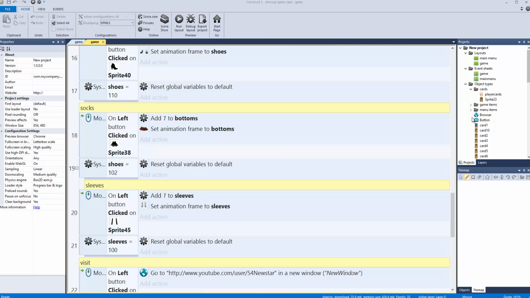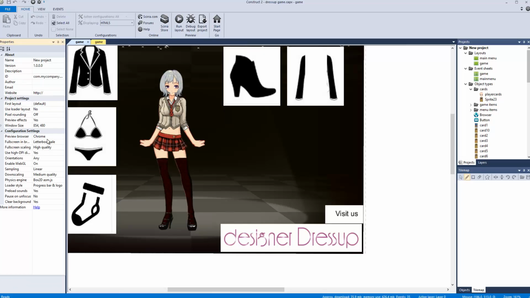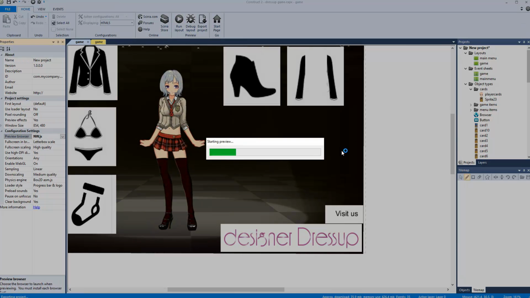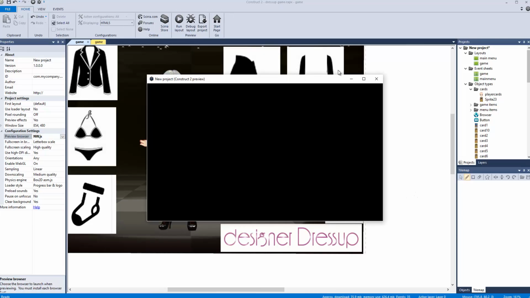They're just categories. So we have the bottoms, we have the tops. So basically the shirts, the pants, the shoes, the socks, hairstyles, head styles, and that's about it. So I'm gonna show you real quick. Let's make sure this is running on the NWJS, so that would be the Windows platform. It may be a little slow because I have the recorder up, but here we go.